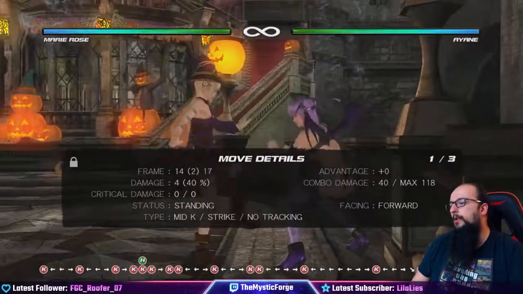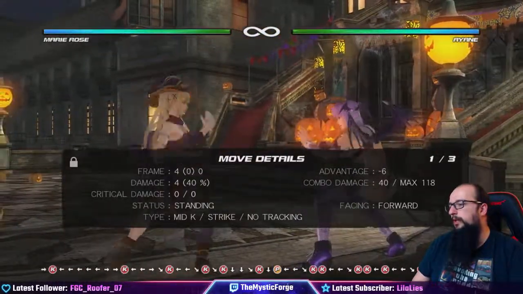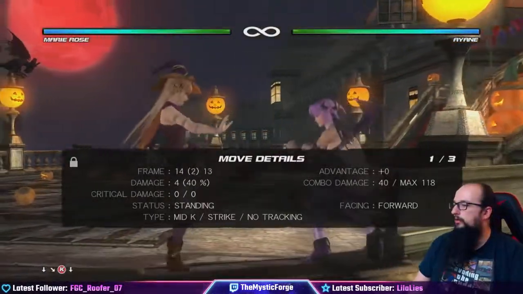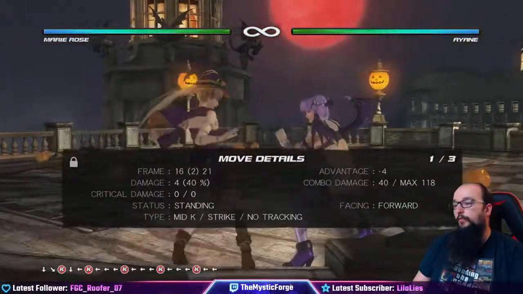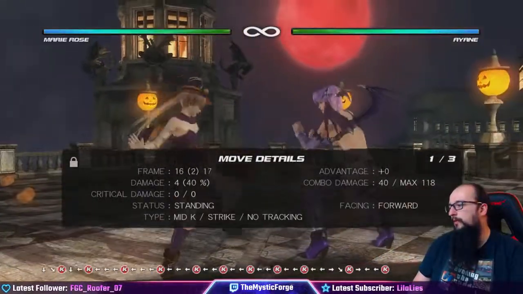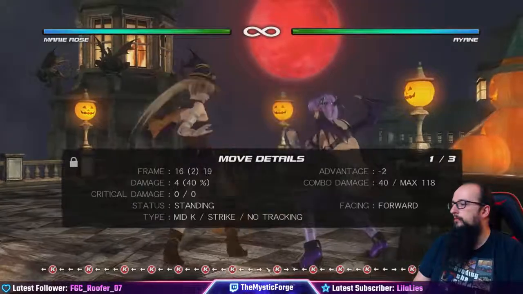Ha, way better for poking. 3K, look at that, minus 6, 14 frames. Bit of range. Yeah, 4K seems pretty good as well. 16 frames, a little slower, but you know, minus 5 to create. She walks a little bit forward. I like it.